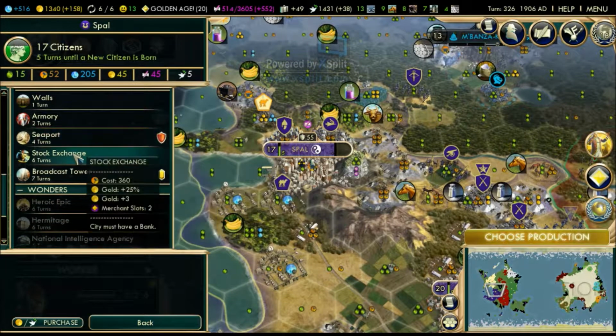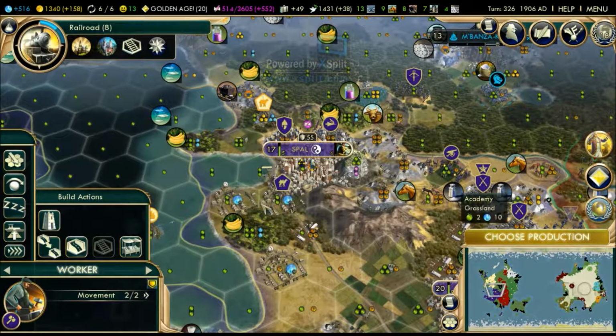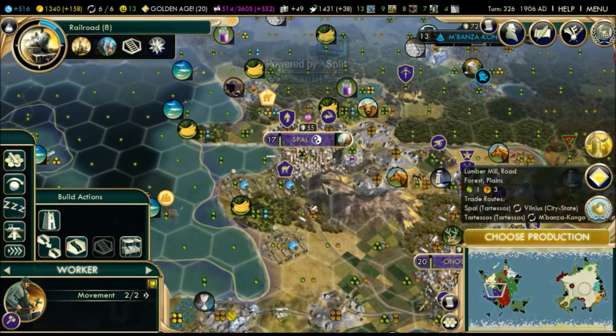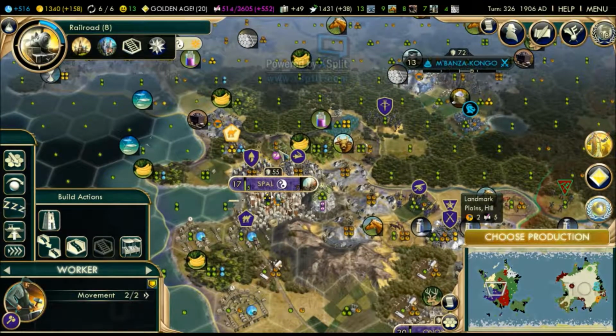What else can we build here? A stock exchange, why not? Actually, forget it. Let's just go for the broadcast tower. We do have a lot of... This is a really strong culture city after all. And look at that. We have 5 culture from here.